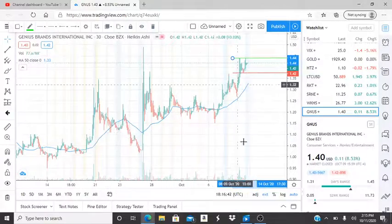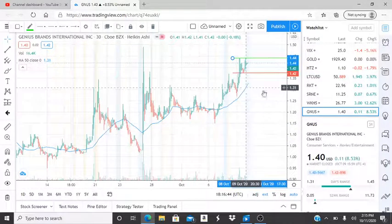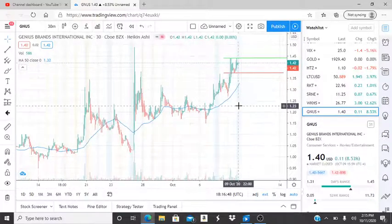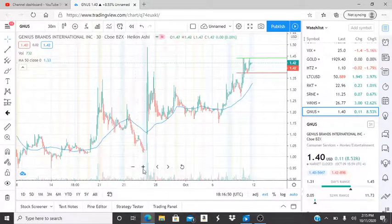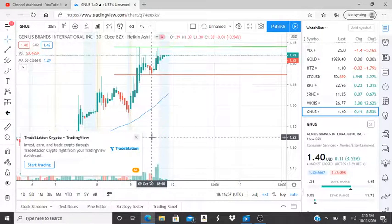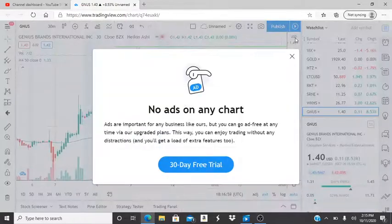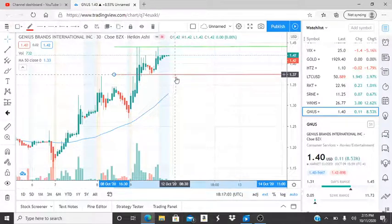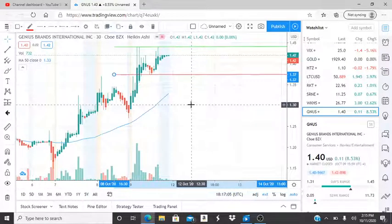Even though it's going to go up and down, this could be on its way up to newer highs and newer levels. But again, we need to pay close attention to how the stock is reacting closely, because this could be very volatile. Just as it's going up, it can go down fairly quickly. So we need to keep in mind these numbers, pay close attention to the 50-day moving average, pay close attention to the resistance and our support level here.